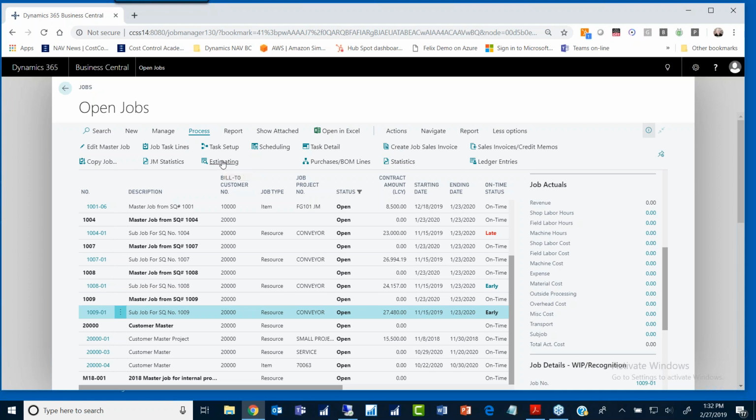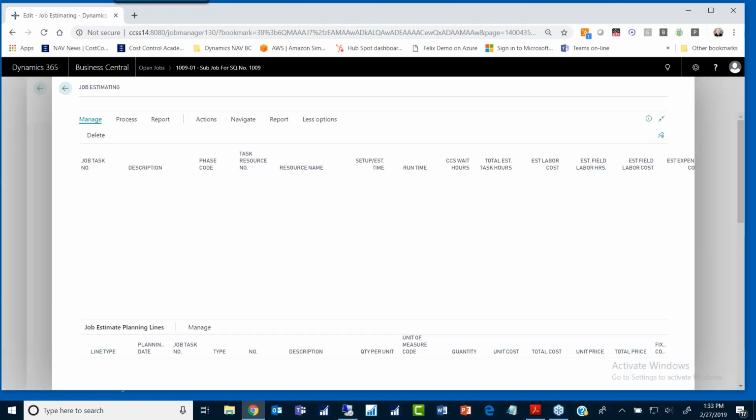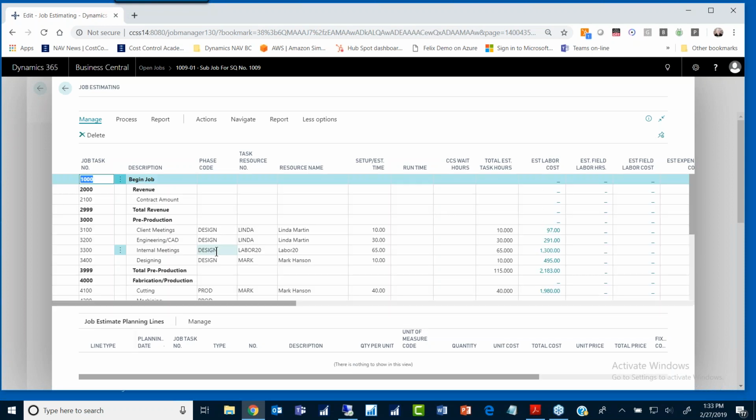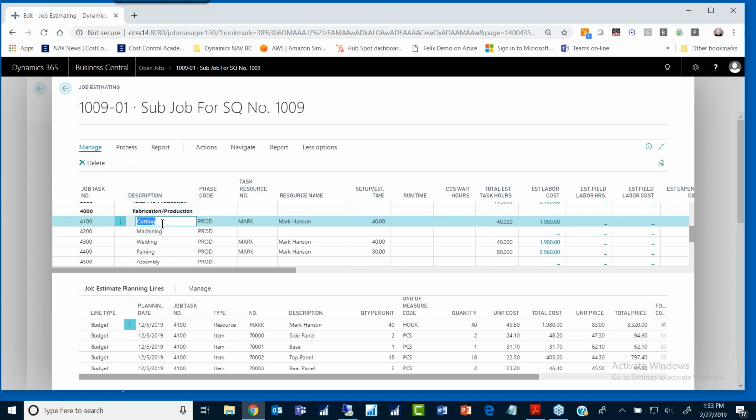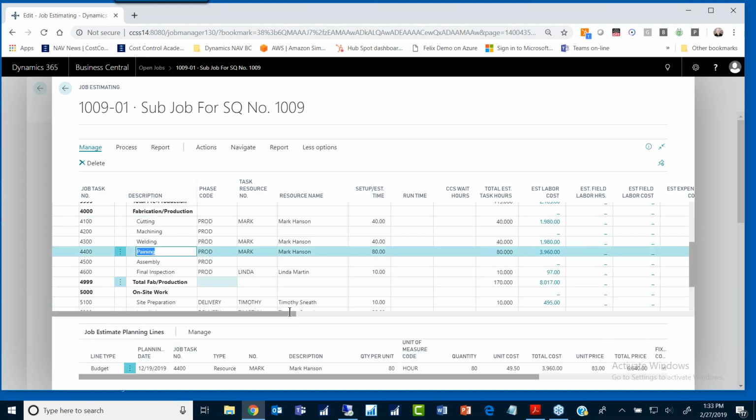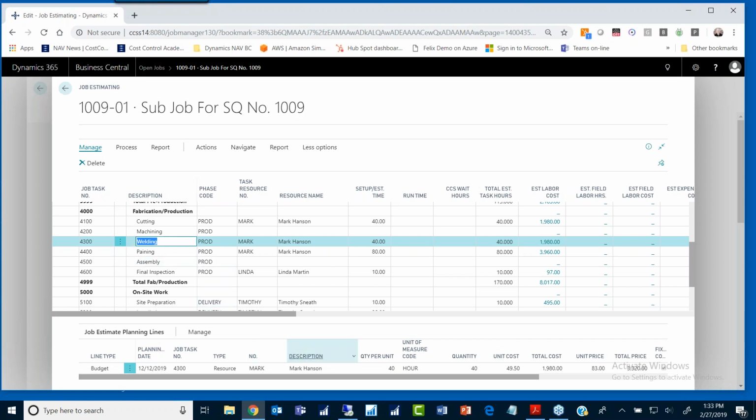Oh, I need to mention this. Yeah, so I'm going to go back to that estimating, because I don't want to give wrong impressions here. So I had the material list here under cutting. I've got the materials under cutting, but you could have materials under painting as well. So under painting, let's see if I've got any paint. No, I don't have any paint in there, but you could actually have the paint materials that go with the painting step. You've got the welding materials, and maybe even a machine that goes along with the welding. All of that can be specific to each of these items.